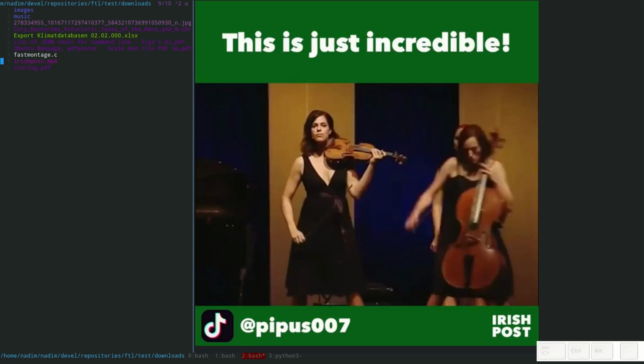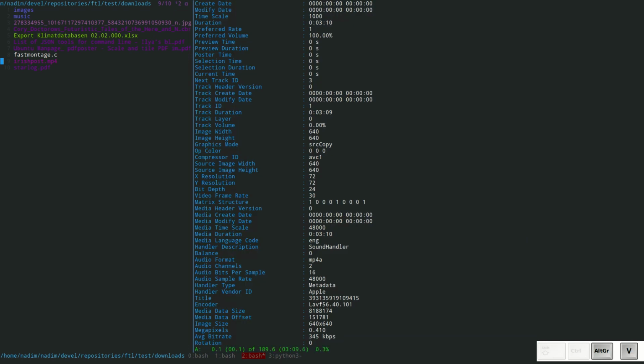And here I can ask for a little bit more information by asking for a different preview. And here what I got is a list of different information extracted from the file, and the audio part is also played.